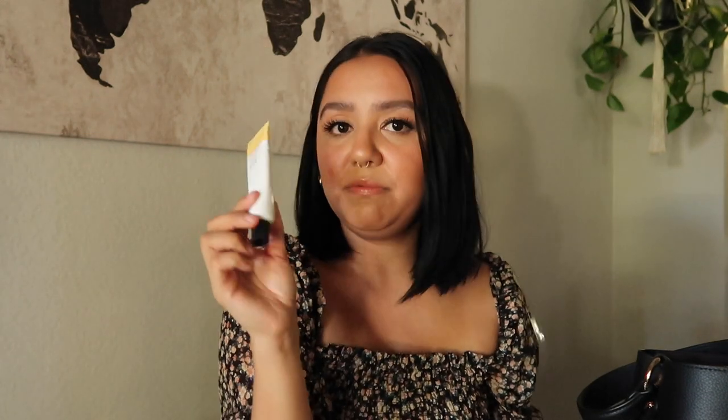I have some Tylenol because I get headaches when I don't wear my glasses. I also have a small lotion I picked up at Urban Outfitters — I was out of Aquaphor and this was near the checkout, so I grabbed it. It's small and does the job. I have a Viva La Juicy roller perfume — I love this scent, it feels very timeless, and I carry it in case I forget to put on perfume. And I have a little hair clip from Burlington — it came in a pack of six. I usually like to pull my hair up or do a half updo.